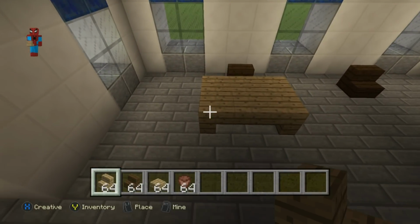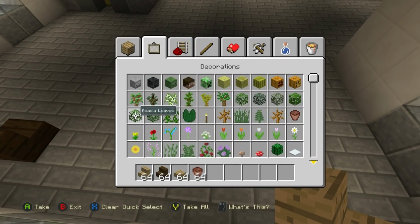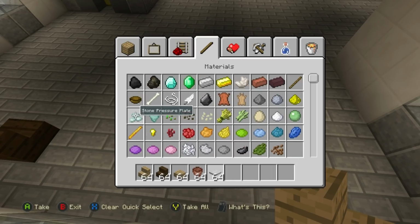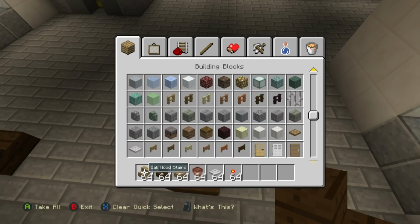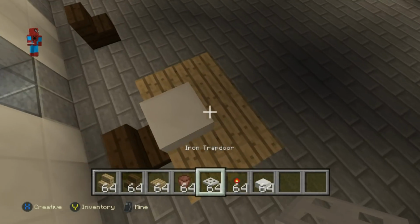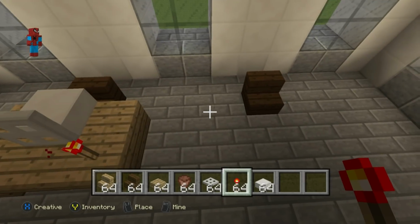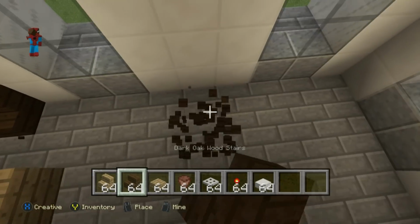And you may also want to add a computer to the table. So maybe an iron trapdoor, and maybe a redstone torch and a quartz slab. I haven't actually done this in my original version. You might just want to add a laptop, so a quartz slab here, and then obviously an iron trapdoor here, and we can just add 2 of these on the corners. And you might even want to move that chair a little further backwards here as well, and here.